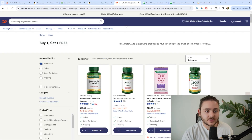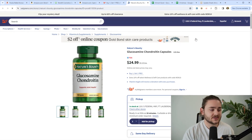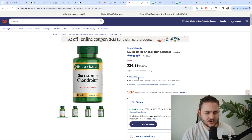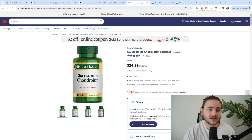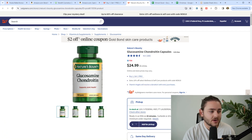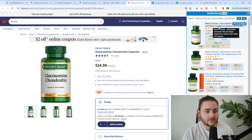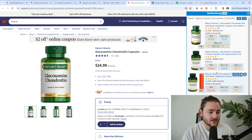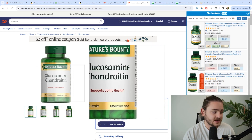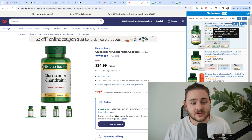Another super powerful way to find products — especially products that people might miss when using software or virtual assistants — is that those automated tools are likely going to miss the best listings on Amazon, which are multi-packs or bundle listings. For example, I can open up these vitamins right here. I noticed they're buy one, get one free, so it makes a good opportunity to do manual sourcing using SellerAmp. I can click the SellerAmp Chrome extension and it automatically pulls in all the information about this product and searches Amazon for it. This is the one pack of 110 capsules — probably the exact listing most Amazon sellers are going to see, especially if they're using scanning software.